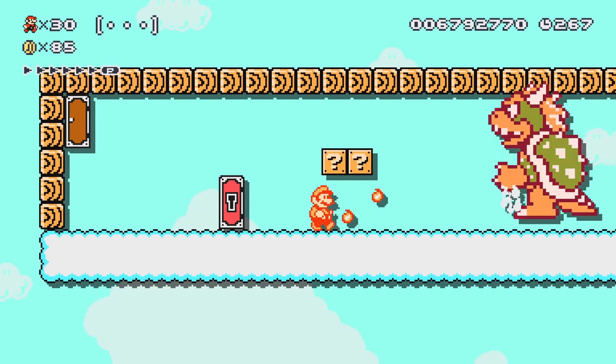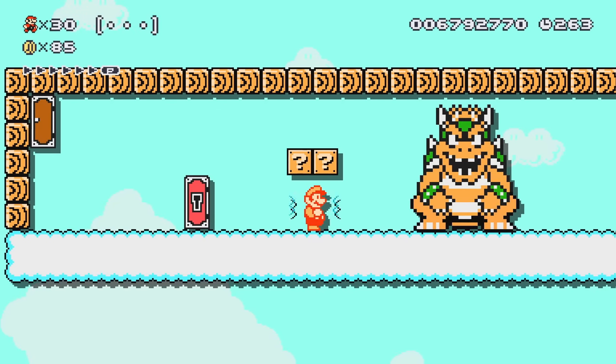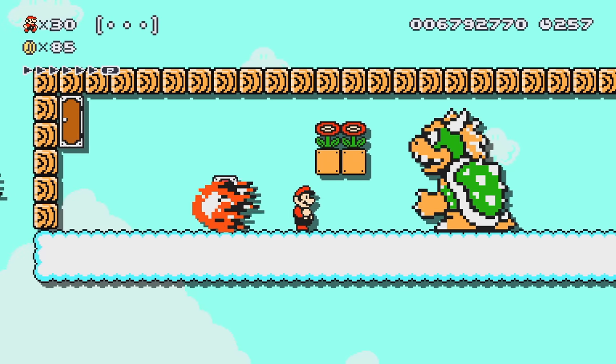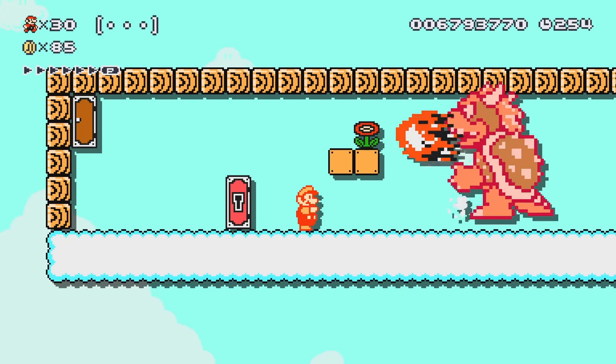Okay, who's here now? Bowser, we gotta beat Bowser. How many times do we gotta hit you with the fireballs? Stop jumping, bro. Stop it, oh no. Okay, we can get another fire flower here. Come on, come on. Did we get hurt again?